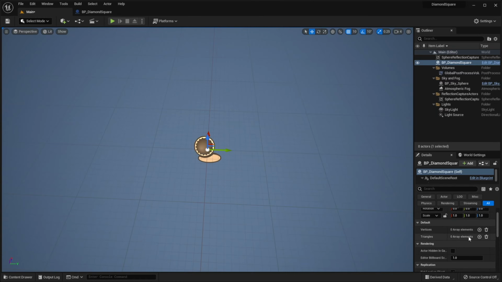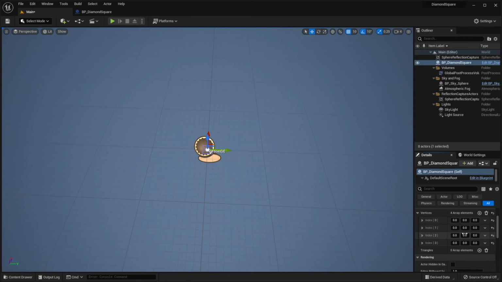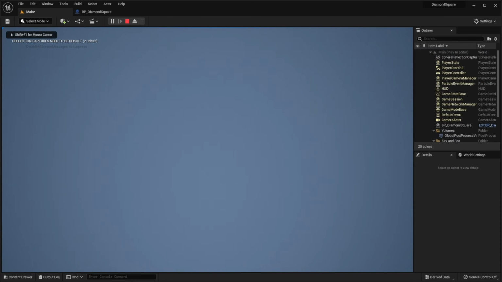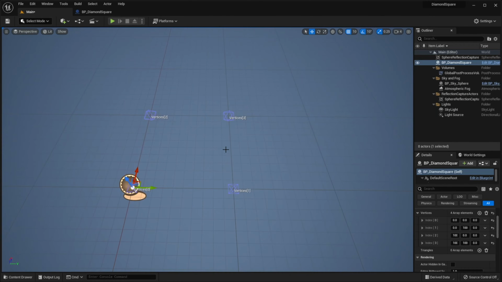And let's create 4 vertices, for example, in coordinates 0, 0, 0, 100, 0, 0, 0, 100, 0, and 100, 100, 0. And you see that we actually created 4 vertices, but when I hit play, nothing happens because we only created vertices but didn't create any mesh. And that's not what we want.